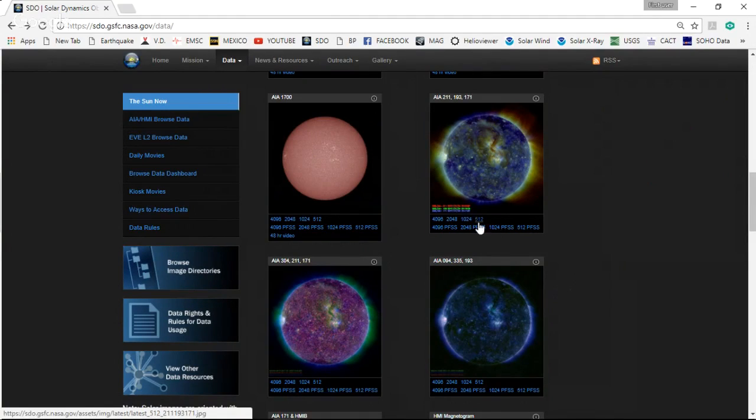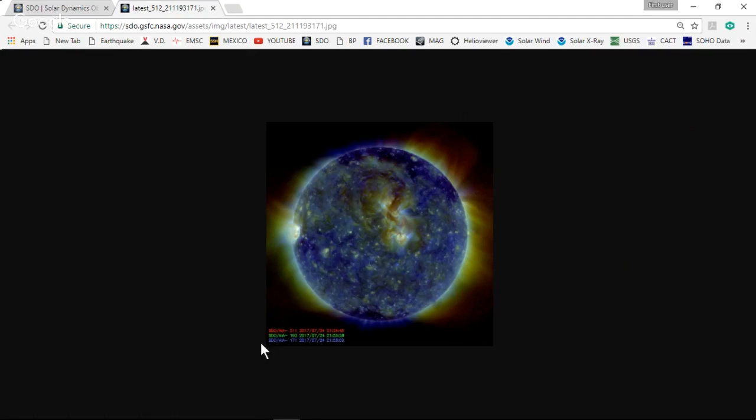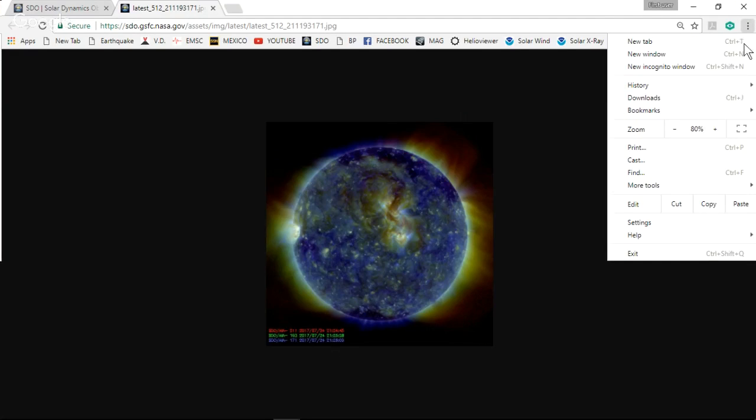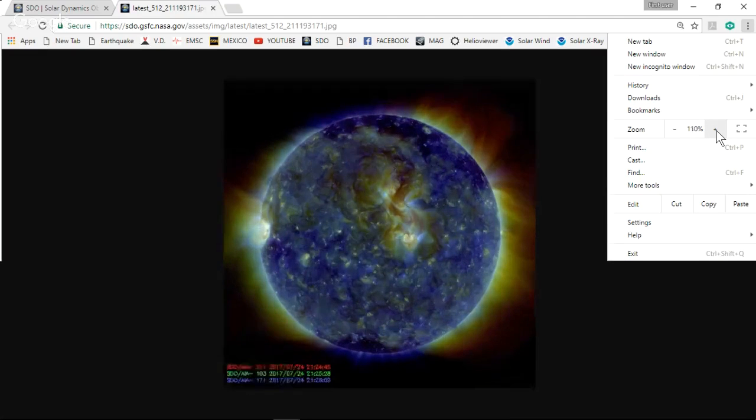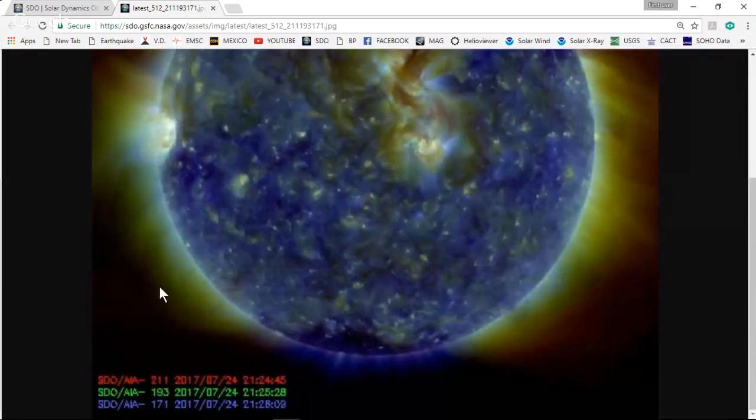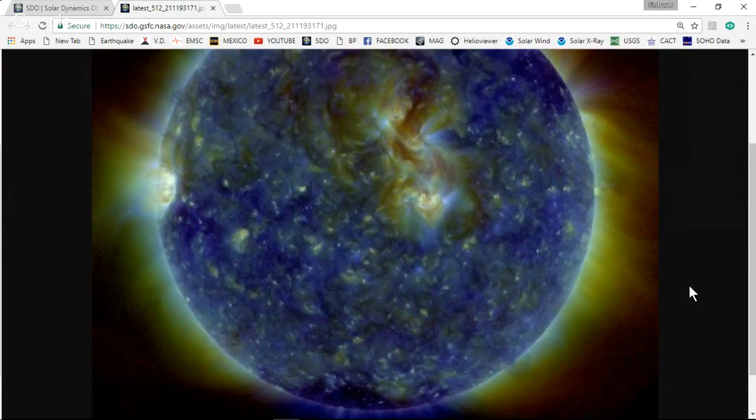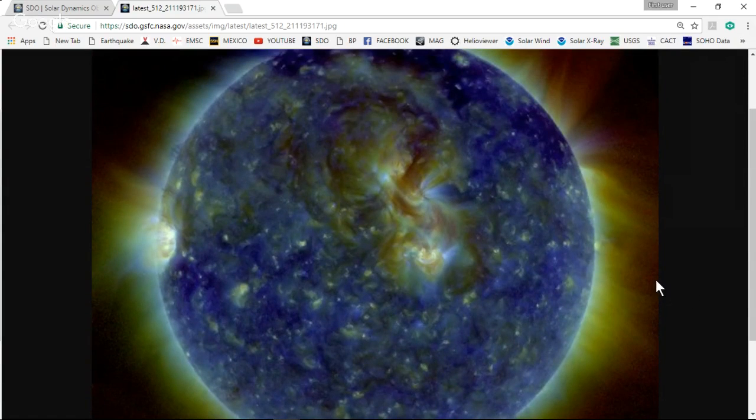And this is not in video either, folks. This is just a click on the icon and you get the composite. You see the three layers right there where my cursor is. And they're showing you right there. Just zoom in there. They're showing you right here what they're using. They're using the combination of the 211, the 193, and the 171. And this is for today. There's the timestamp. What are they doing?